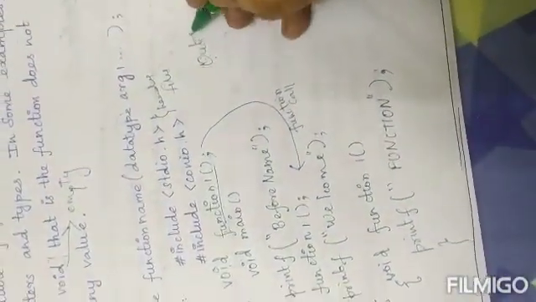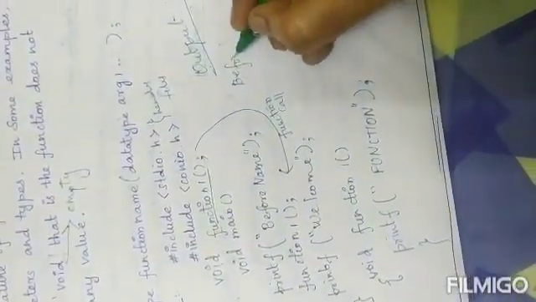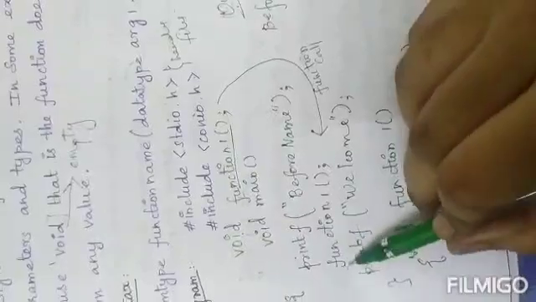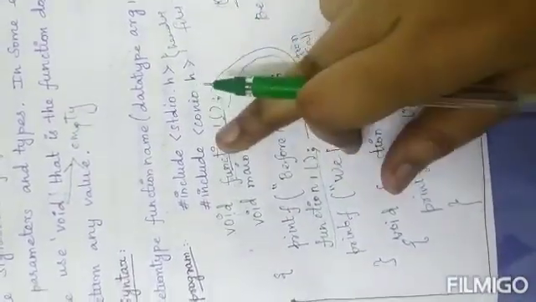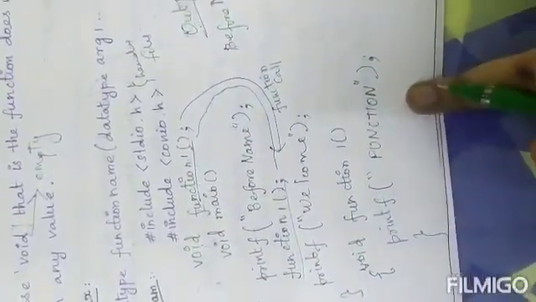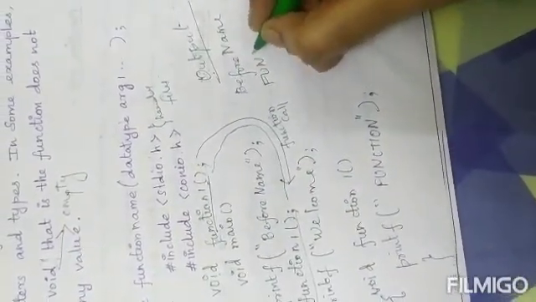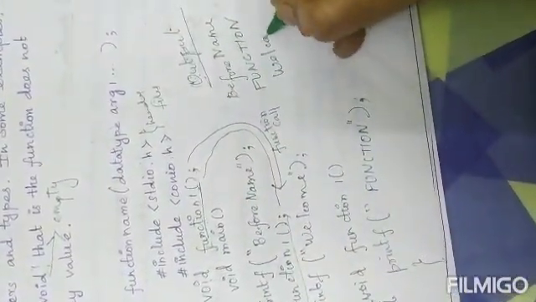Now my output will be: first it will enter this printf statement, the word "before", as it stands first. Next, you may think this welcome will appear in the output, but that's not so. As we have already given this function call, function 1, the control will go to the function definition. And the printf statement declared there will appear, what we have declared here, function. So this will appear first. Then after that, this printf statement appears in the output, welcome.